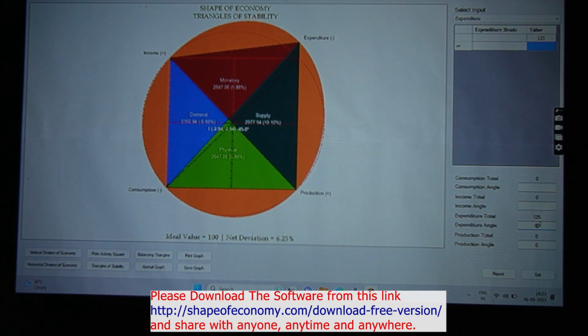The next stage of the effect of an increase in expenditure for productive cost will cause the income to increase immediately. When we change how much outflow is taken from this place and how much inflow is here, we will come to the balancing triangle. But right now I am only trying to explain that productive expenditure causes the supply of goods to go up, physical availability has increased, and these other parameters indicate a healthy economy.